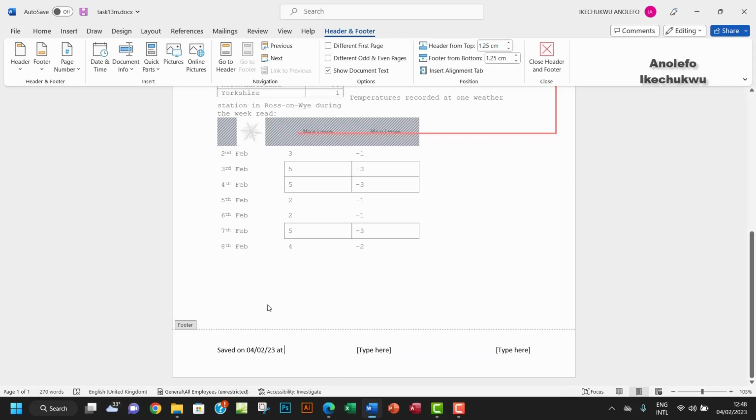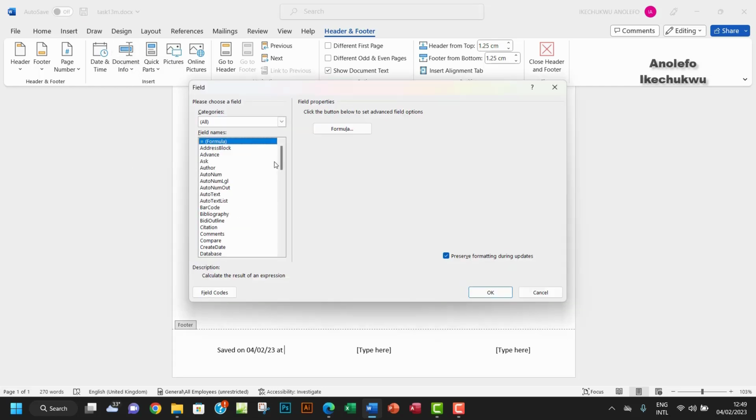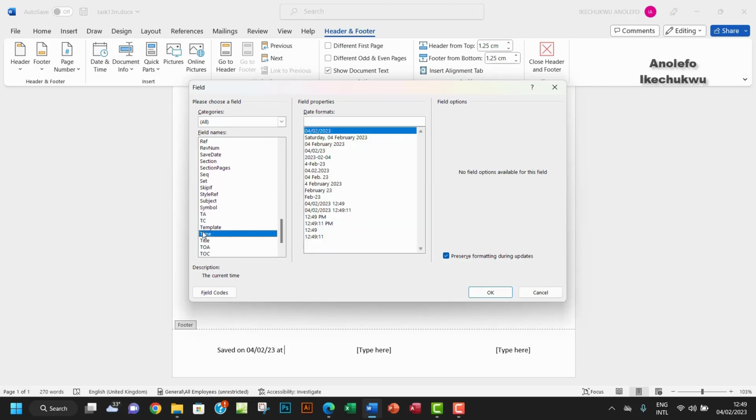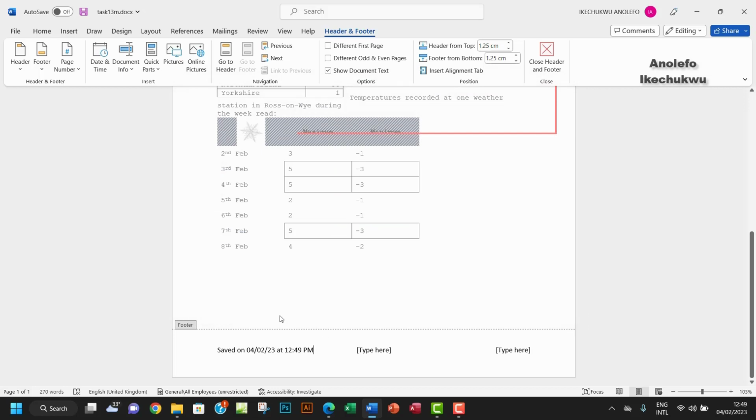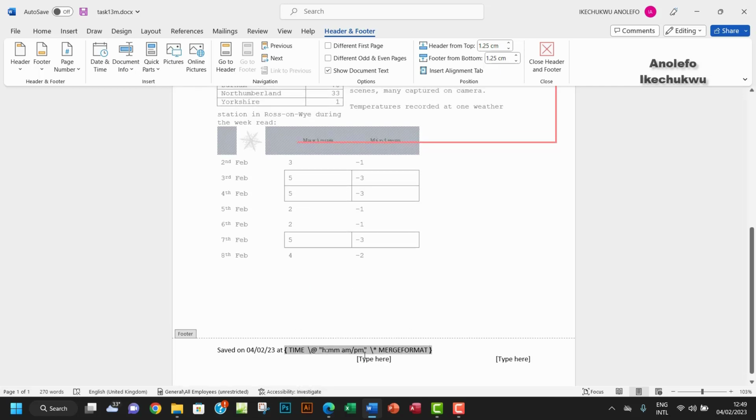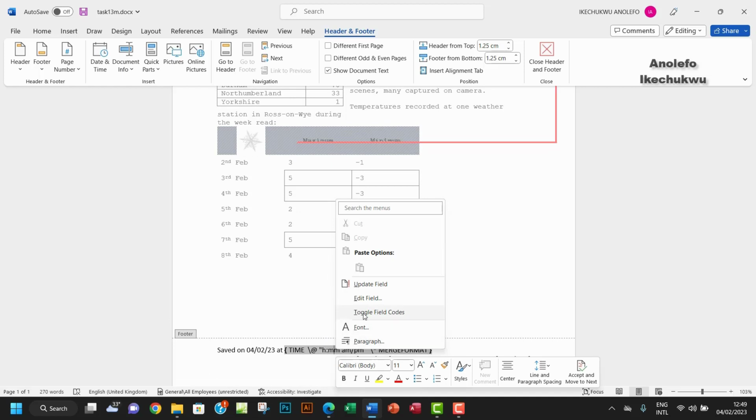time. So I'm going to have time. I'm still going to go to document info, then to field, and I still want to get to time. Time here. I want to take this form, 12:49. Should I put PM? Okay, let me add PM right there. So let me just click on PM. So that's what is required. You can actually click on time here, but I prefer to have the field code also. So when I toggle, it will be able to give me the field code right there.